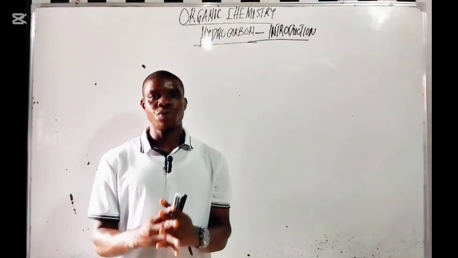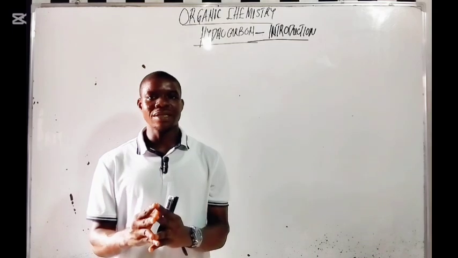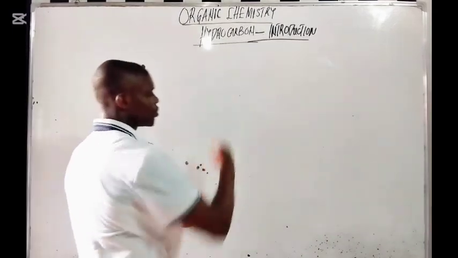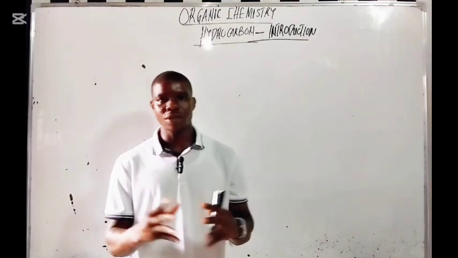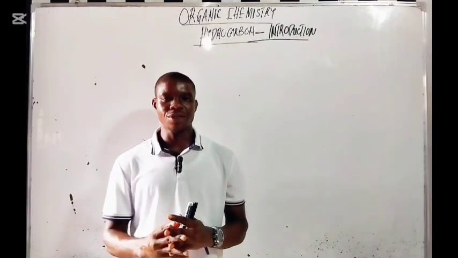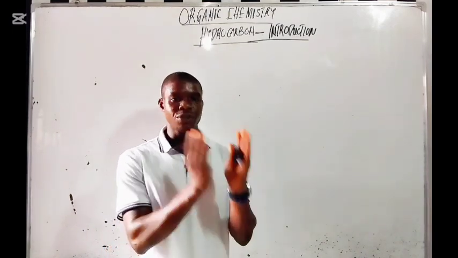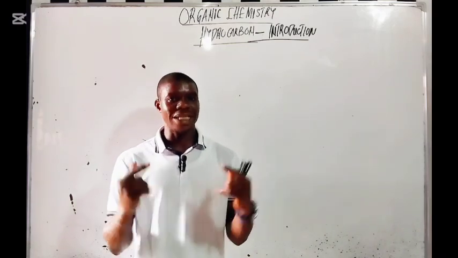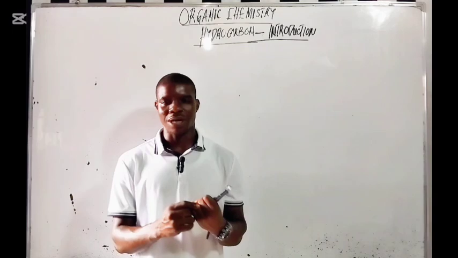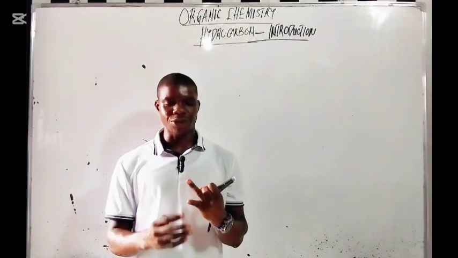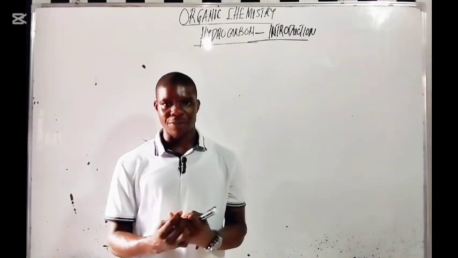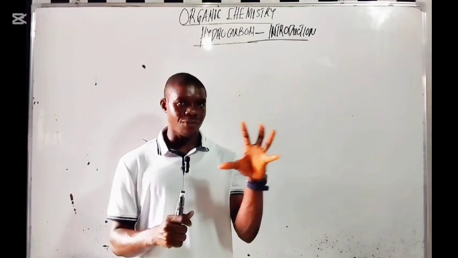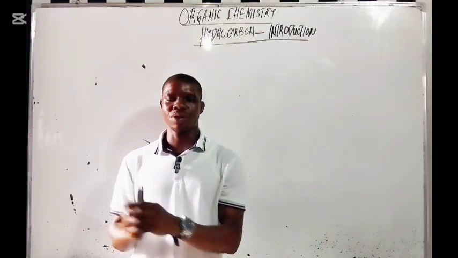Now, today we talk about one important aspect of organic chemistry, which is called hydrocarbon. This is going to be an introductory aspect of hydrocarbon. We are going to have a series of videos, video 1, video 2, video 3, video 4, until we finish everything about hydrocarbon. In this video, we're going to look at what is hydrocarbon. You need to understand what is called hydrocarbon. Number 2, classification of hydrocarbon. How do you classify hydrocarbon? Number 3, the different families of hydrocarbon, the different series you have in hydrocarbon.